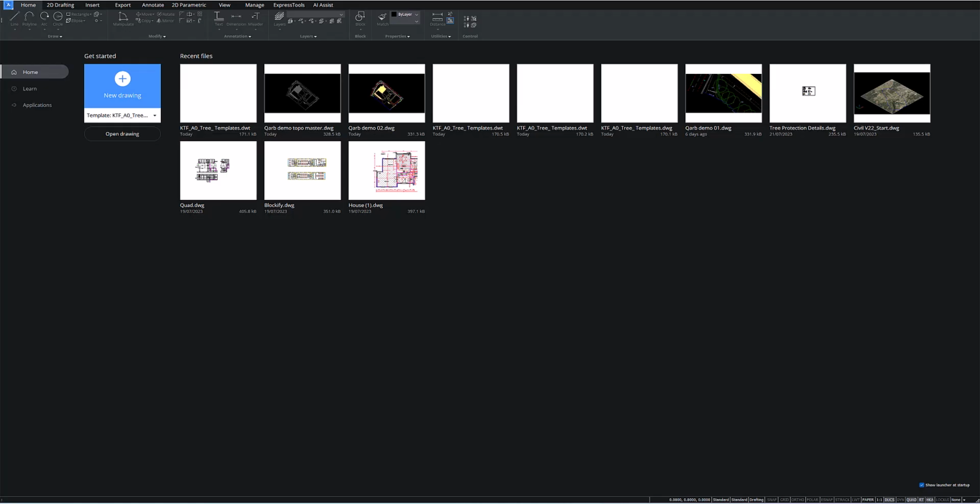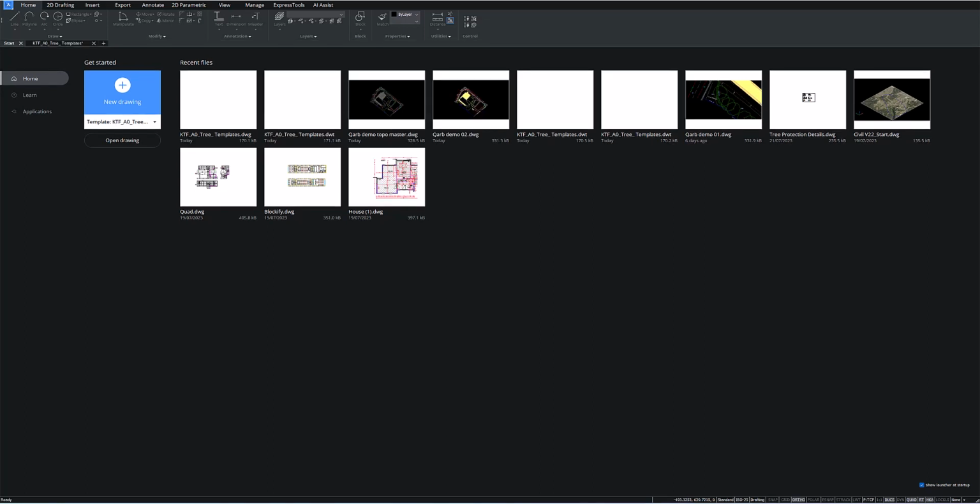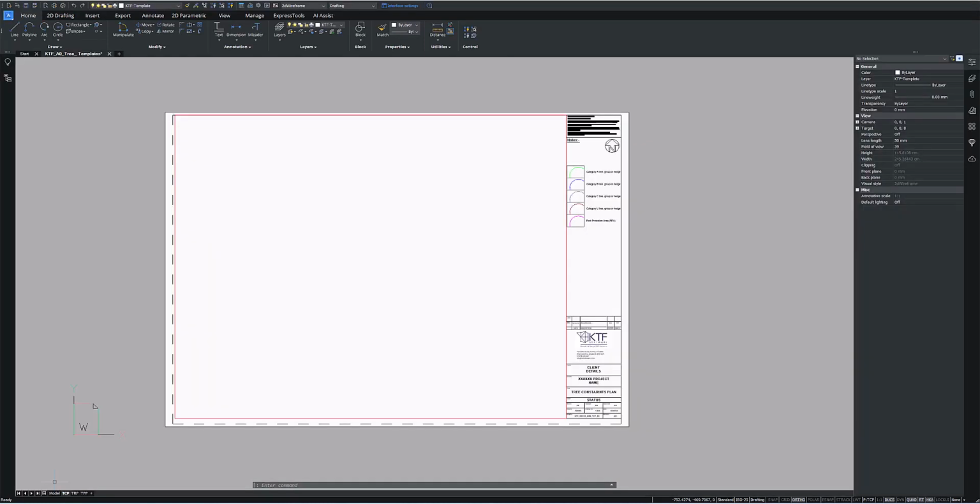Video, I'm going to show you how to work with templates, Xrefs and viewports in BricsCAD to make your tree plotting even easier. I'll start with how to create a template so that you can use it on all your tree survey plans. I'll open a drawing with our tree constraints plan, tree removal plan and tree protection plan layouts.